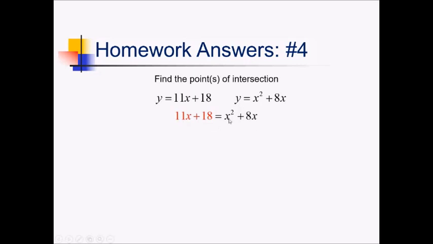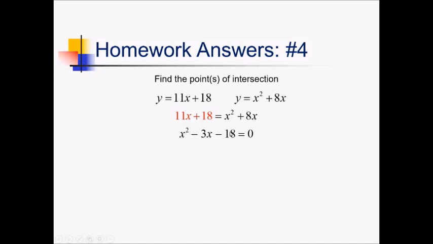Let me keep x squared right where it is, and then I'll move the 11x over here to the right. So I've already got an 8x over there. 8x minus the 11x that I'm moving over is going to be negative 3x. And then let me subtract 18 to get it over there, so that's going to be a minus 18. And I'll put the 0 over here on the right just so it doesn't look weird. All right, so I've got an a value here of 1. Let me try factoring this.